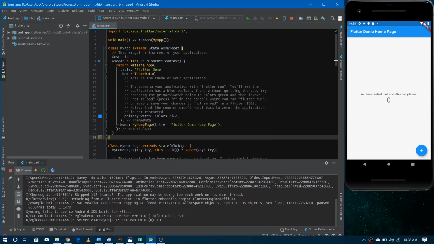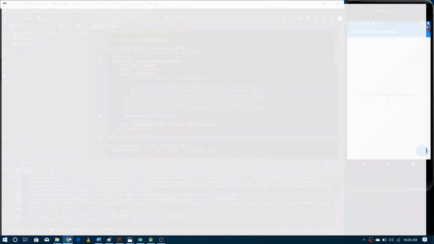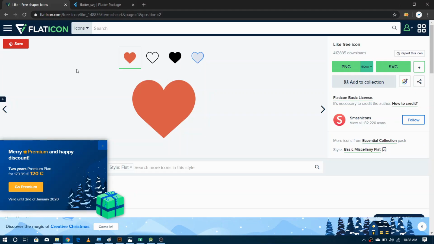Now firstly, let's see what sort of dependencies we need to add and what sort of files we actually require for this project. So we will be basically using a heart image in the application, so we basically need to download it first. So I am going to the website flaticon.com, and here you can get PNG, JPG or even SVG images and icons that you can use in your application. It's a great resource for designers and developers.